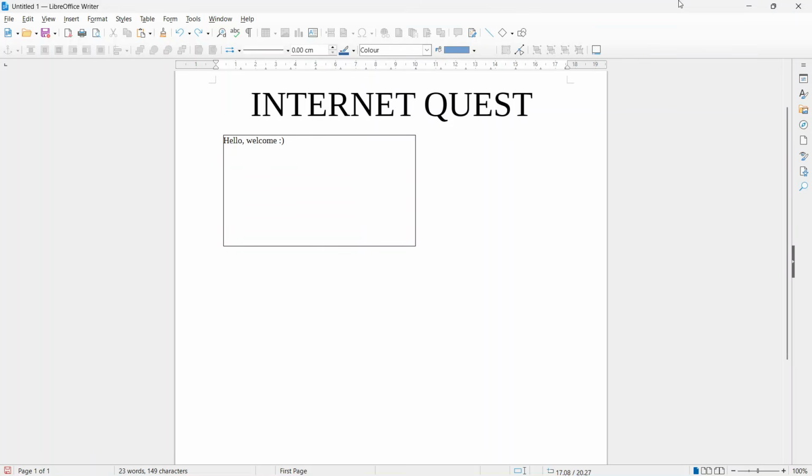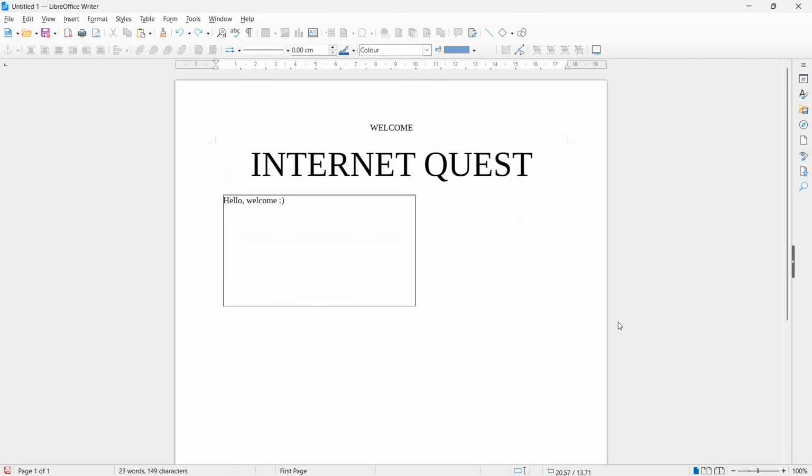In today's video, I'm going to teach you how to remove a text box in LibreOffice Writer. If you have a text box in your Writer document that you no longer need, the good news is that removing it is usually very quick. In most cases, it only takes a few clicks as long as you select the text box itself and not just the text inside it.